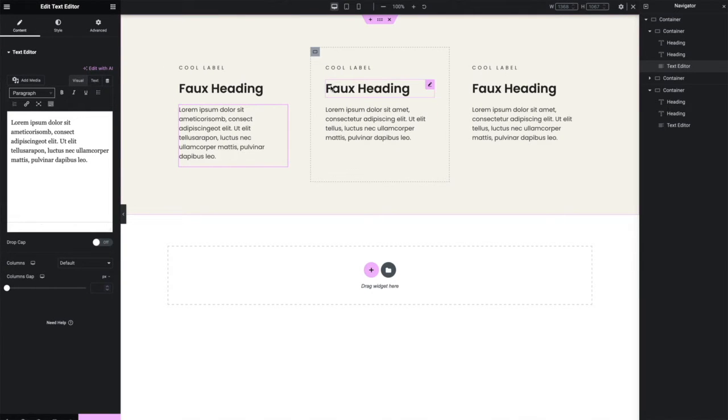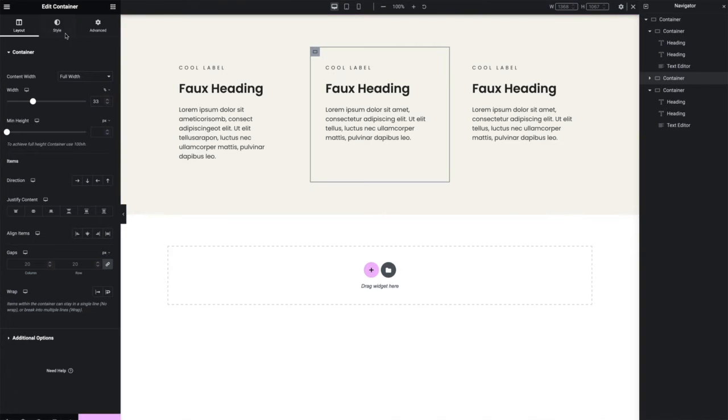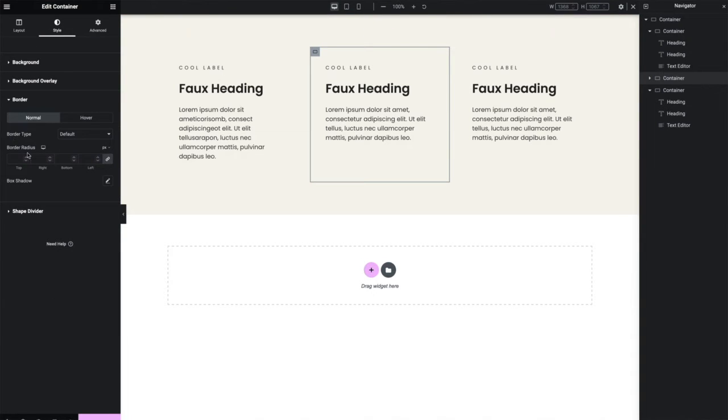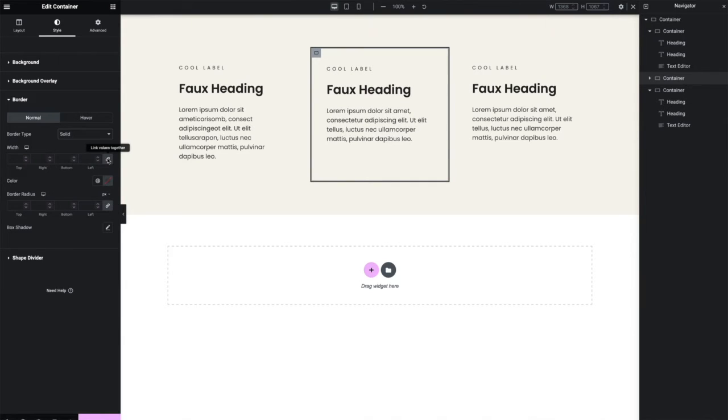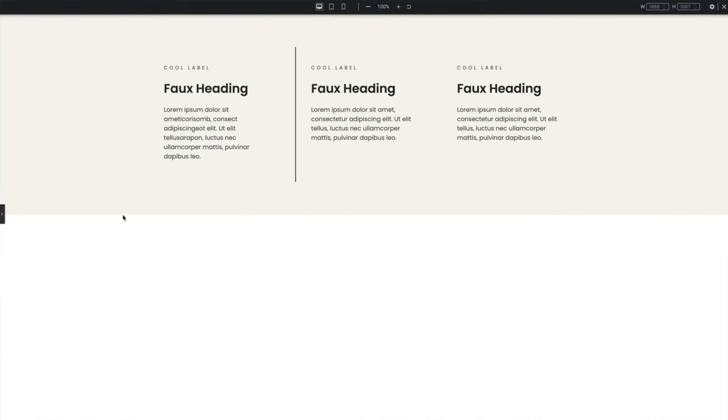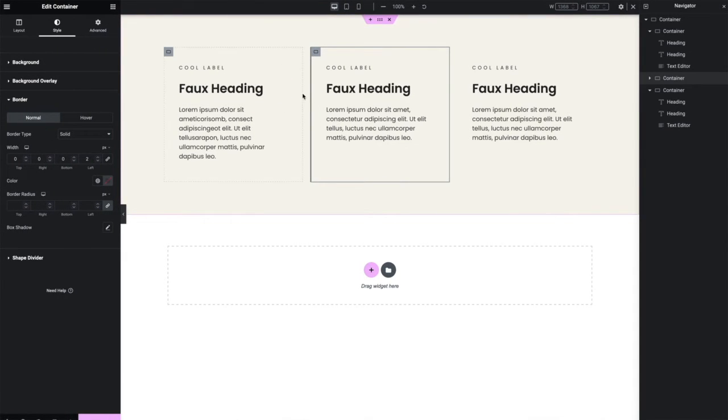I've done things like I will try to click on a column, go to style, go to border, and set a left border. So I could say I want a solid border. I just want it on the left, 2 pixels. And it does an okay job, right? But you can see it's sort of seated more over here on this column box, because there's a gap in between. If I highlight and hover this one, you see that space in between the two columns. So really that left border is not centered. I want something that's centered.